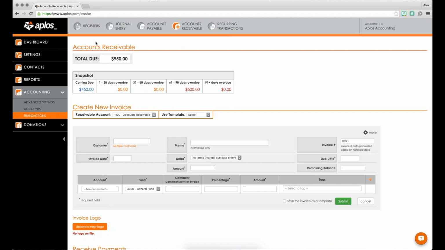Or if you don't care to hear from me personally, you can just email support@aplos.com, or when you're logged into the software, click this little question mark here in the bottom right, and that will open up a chat where you can have a conversation with our support team. Whoever's available first wins, and we'll get you squared away. And all of our support is free. I don't know if I mentioned that, but no matter what tier of accounting you use, all of our support is free. So enjoy that.